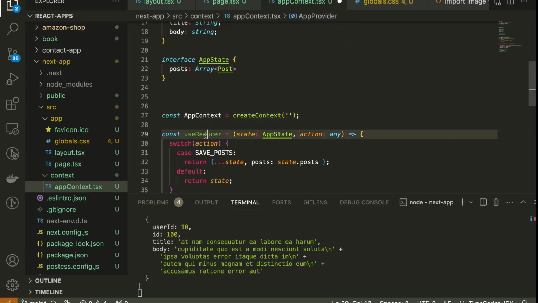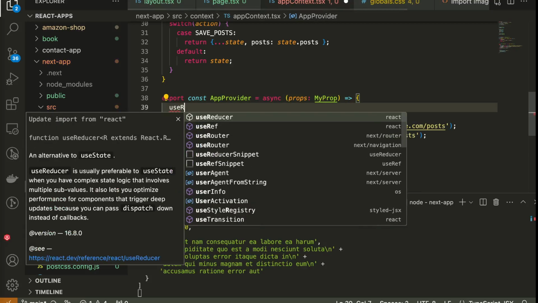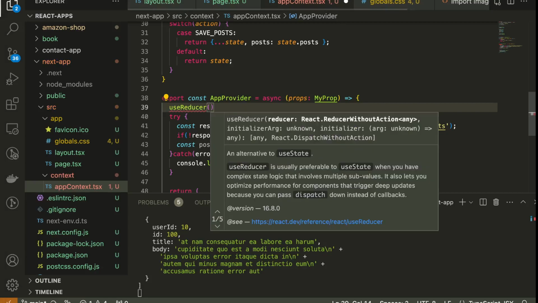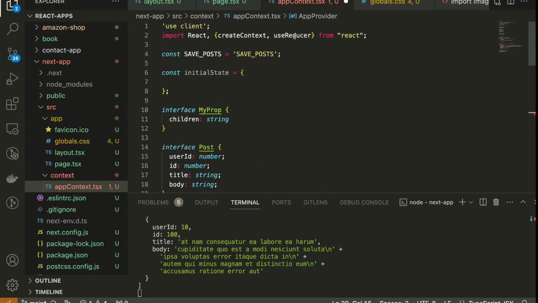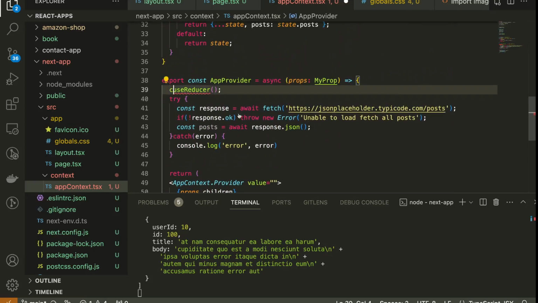We need to call our reducer and use it. So instead of using use reducer, you can say app reducer. So we have a React function that calls our reducer. We import the use reducer from React, and when you call the use reducer, it comes with the state and the dispatch for dispatching the action.